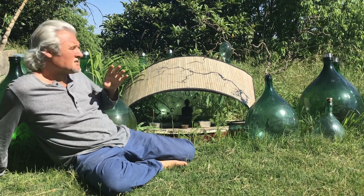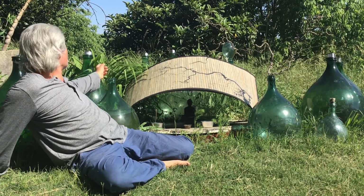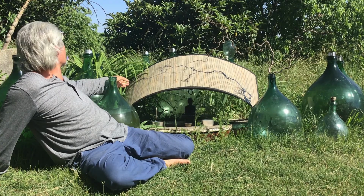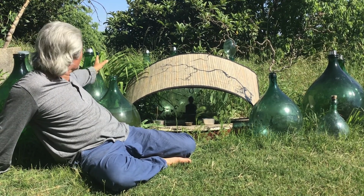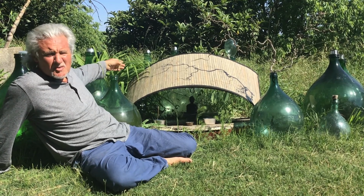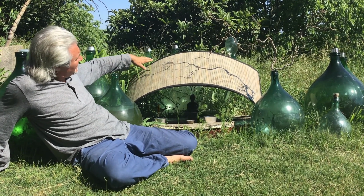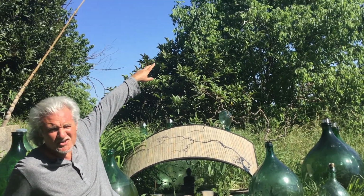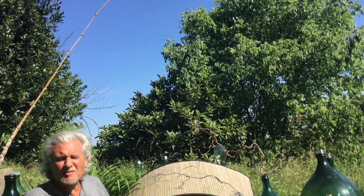Because this here, this is an agapanthus. I think it's, no, it's not agapanthus. It's daylily, it's called. Hemerocallis. There were no leaves here like 2 weeks ago. They've only just come up. And the way that they just touched the shadow there, well, you can see. And then there's that funny thing hanging there that I put there before. So again, flower arrangement, but in this case using bits of wood and a bottle.